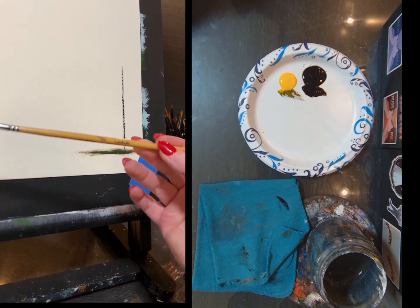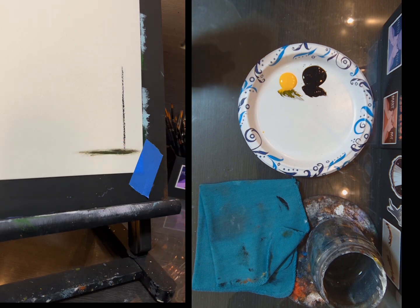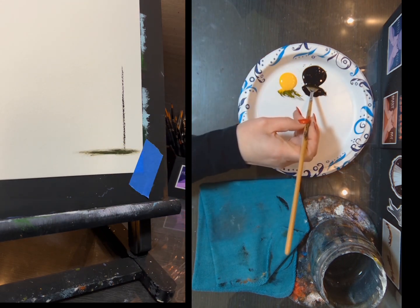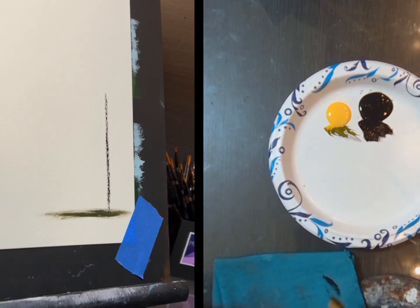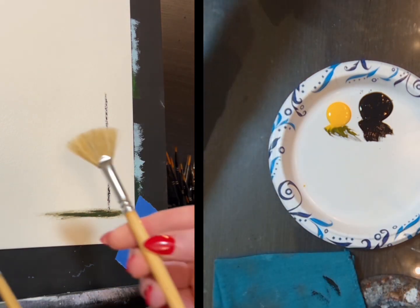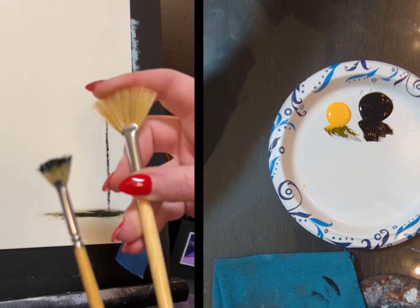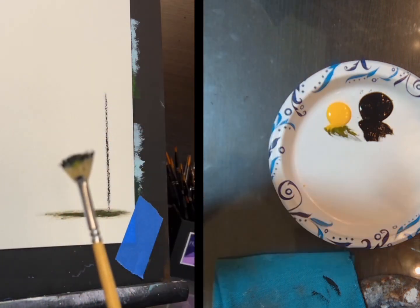Oh, and this is a number 2 fan brush. It's bristle. It comes in a set of, I don't know, 5 or 6 other brushes. Same type of brushes, just different sizes. So this is another one that comes with it. This one's a little bit softer. I mean, it's still bristle, but it's bigger, so it feels softer.